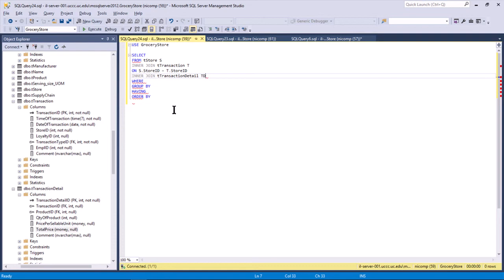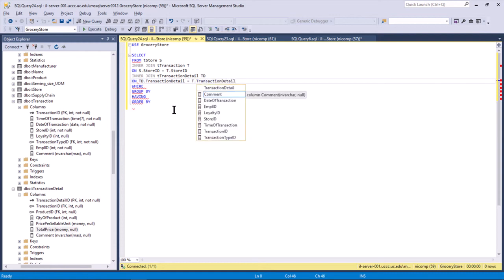It's a nice alias. INNER JOIN transaction detail ON. And what are my common fields? I have a common field between the transaction table and the transaction detail table. TD.transaction equals T.transaction. There's my result set.